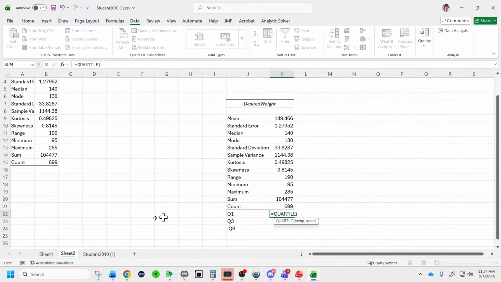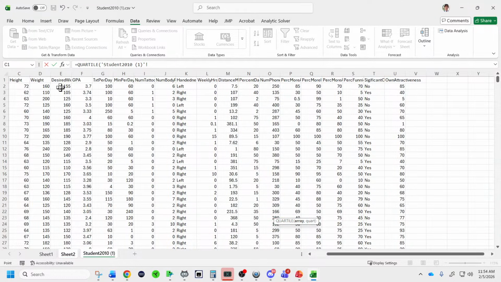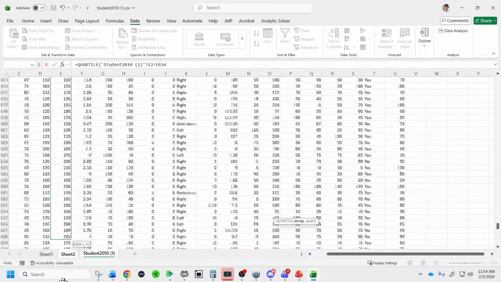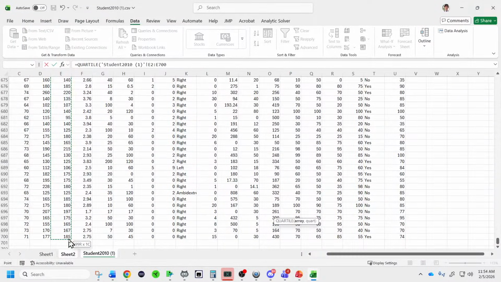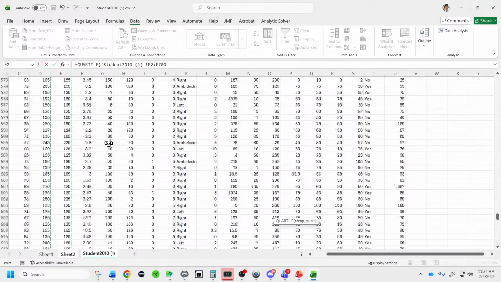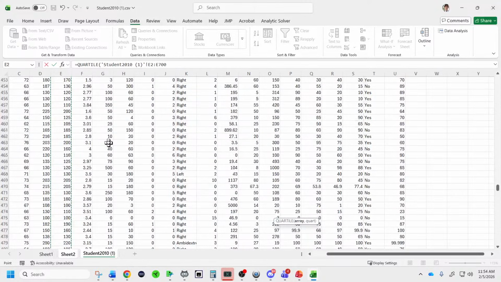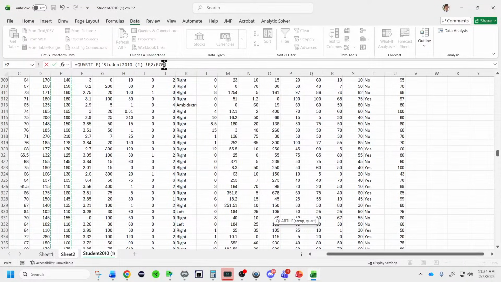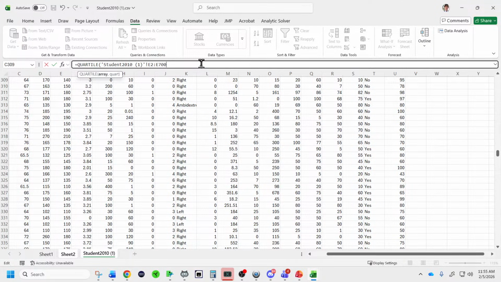So we're going to go back over here on our original sheet and scroll through desired weight. Now I've got a lot to scroll. Actually, I don't know if I can double click it. You only have 50, so there you go. Notice I didn't put the row name in there because that's not a data value. That's a row name. So all I did was drag and drop, and you see it says from this sheet, cell E2 through E700. I was trying to say E2 again.